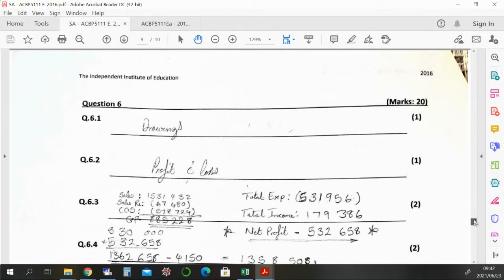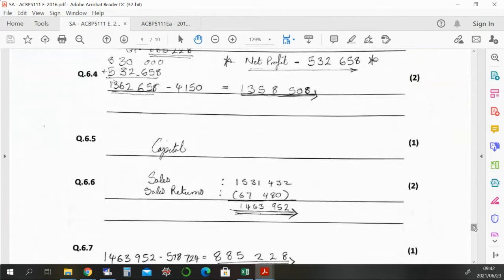So I just want to scroll down. Okay, and there you can see that's exactly what I did as well. So that's the amount that you're going to have there. Now that we have that amount, we can calculate what 6.7 should be, because we know that's the difference between the bigger side, which should be 1 million something, and the smaller side, which is your cost of sales of 578. The difference between the two, you're probably going to get about 900 and something. So here are the exact figures. You're getting 885, okay, done.